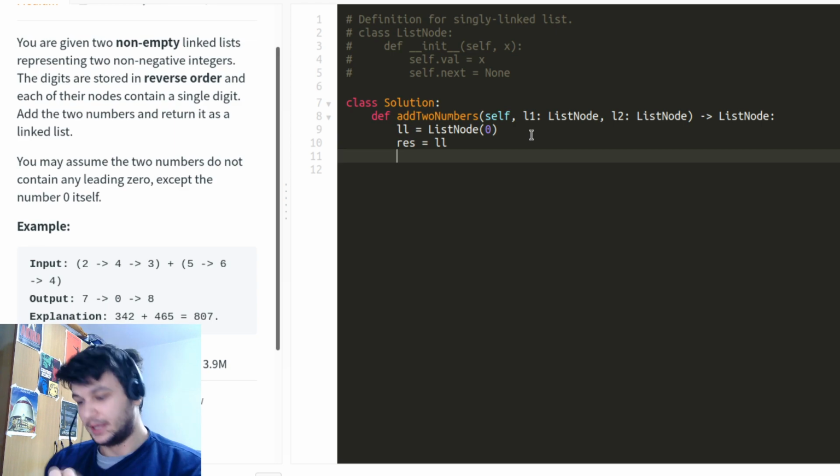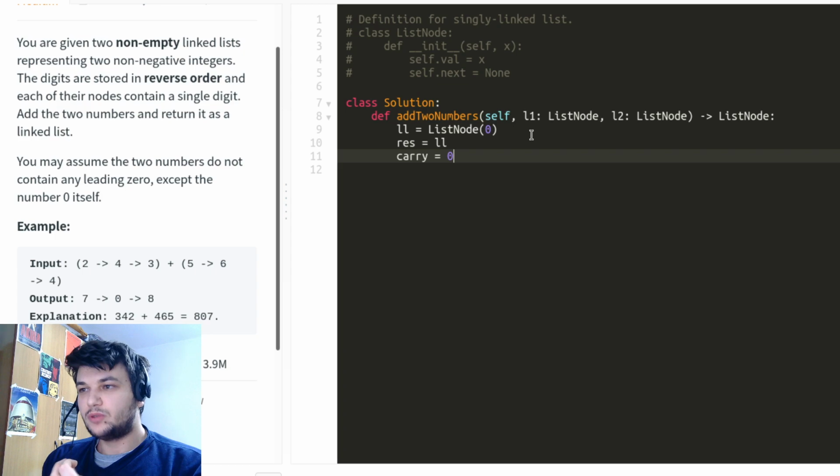Okay, so what I mentioned before was that we also need to store the carry for each operation we do. So I'm going to initiate a carry, which will be initialized with a 0 value since we have 0 to carry at the moment.